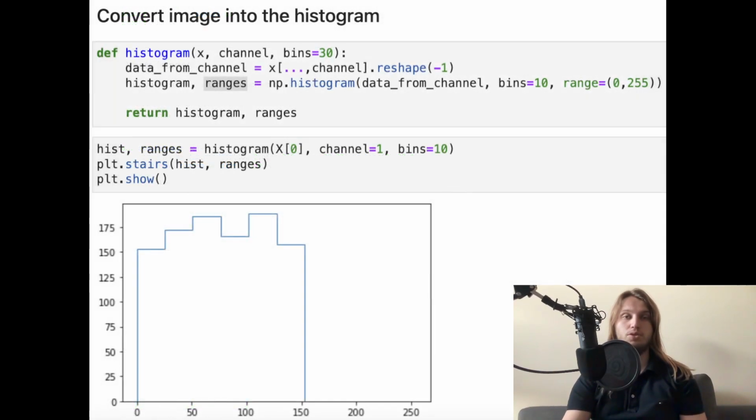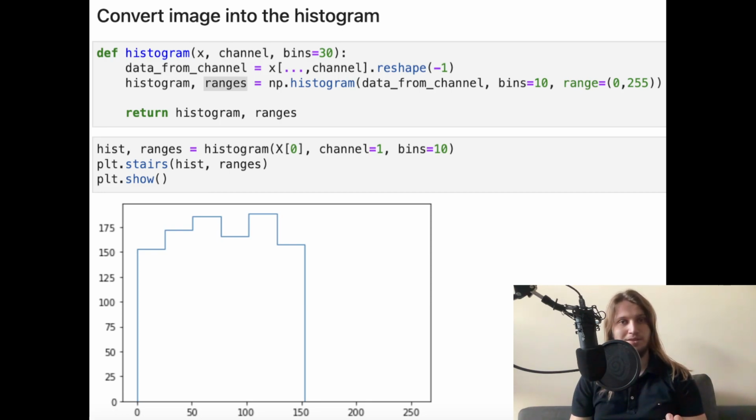Now, it is time to convert the image into a histogram. By histogram, I mean its vectorized version. There's no point in interpreting the histogram's chart when we can represent it as a vector. To do so, we take the image and select the channel we want to encode. For example, the histogram of green channel values requires the selection of green channel and disregarding channels blue and red. As a result, we obtain a matrix of 32 by 32.